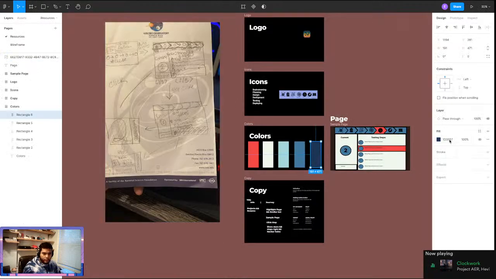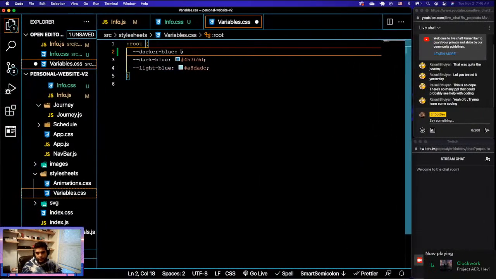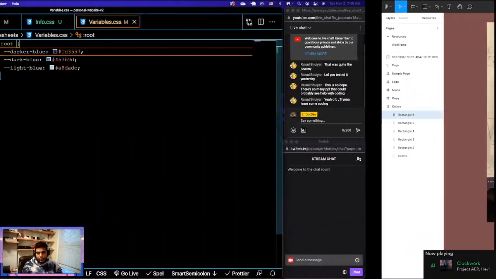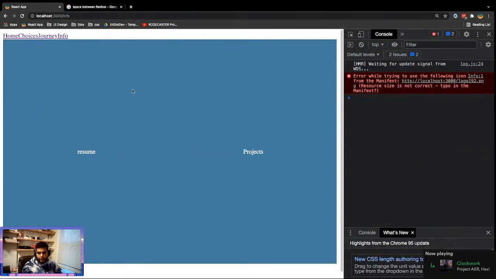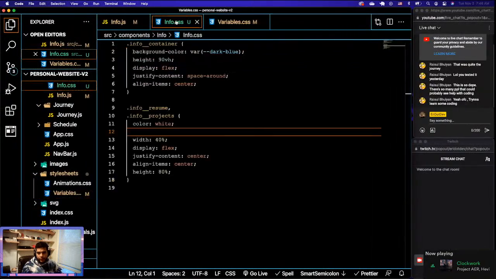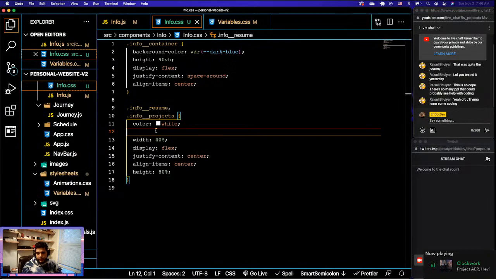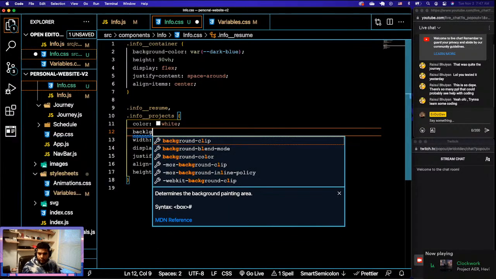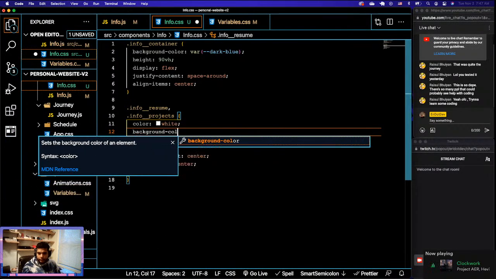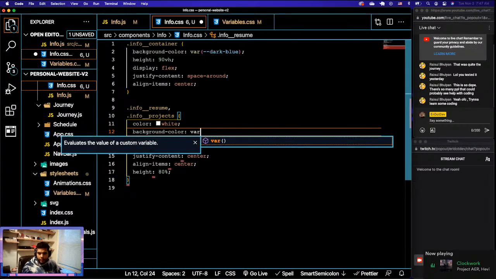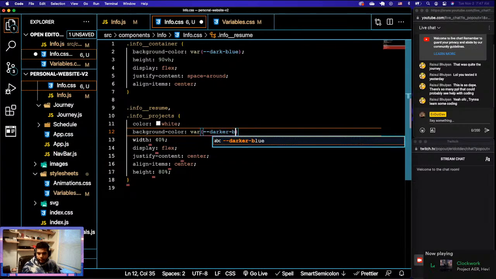This is the blue I want. Let's take that and add it here. Nice. Okay, what are we doing now? Where are we at? So I'm gonna use this variable in here. So I'm gonna do background color, darker blue.